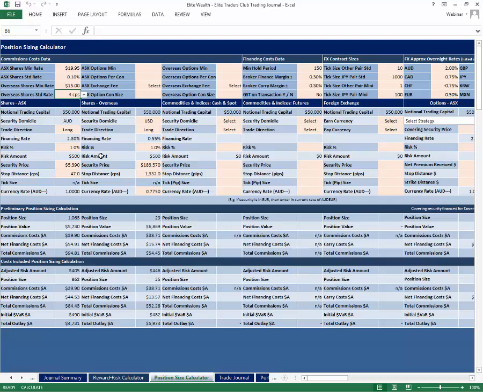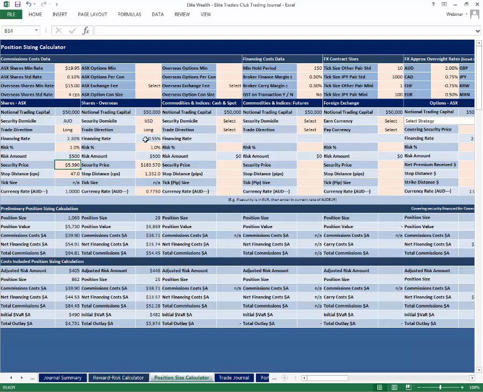The rest of this information we will cover later on, but that gets your page set up for the position sizing. The only other thing you need to do on here is this risk percentage. This will be blank when you open up the page, so you just need to type in the number 1 if you're using 1%. If you're using 0.5%, you just type in 0.5, whichever is the appropriate amount. And as you can see, each time I did that, it adjusted the risk amount, which is a calculated cell on here, and also adjusts our position size. All these cells down here are calculated. It adjusts our return on those when we get to those.